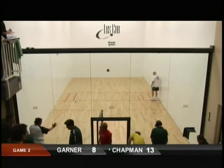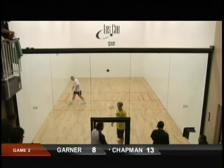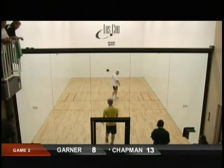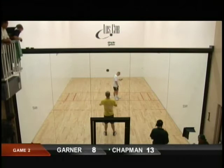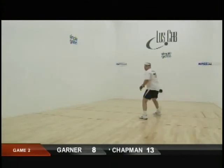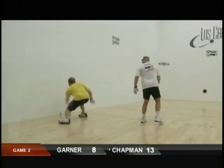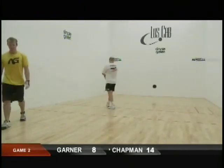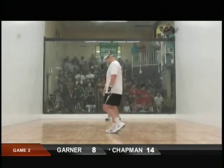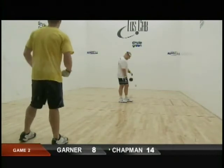A lot of people, Dave, cramming into this tent. Zooming play. 13-8. Referee calling the score. Allan wasn't ready. Another poor return there from Allan. Point. And now it's Allan. I don't know if he's just exhausted here, Dave, or if he just can't get anything going right now. It's all Dave Chapman. Score is 14-8.